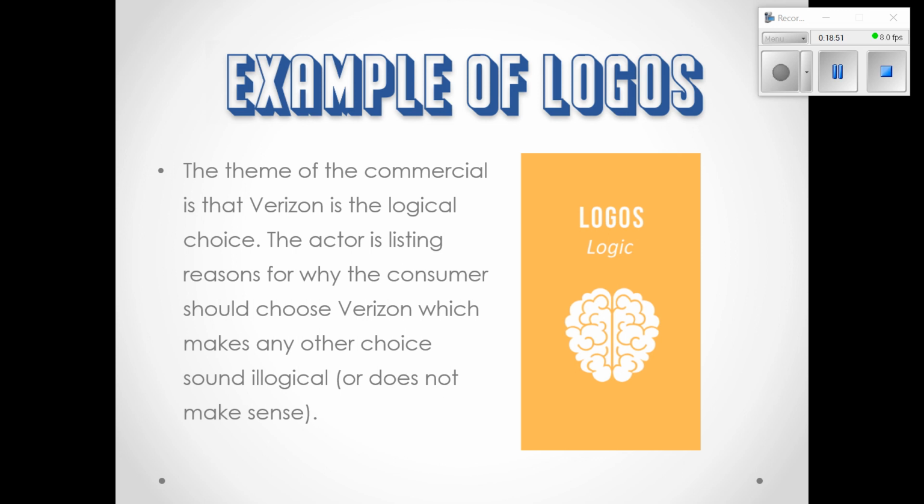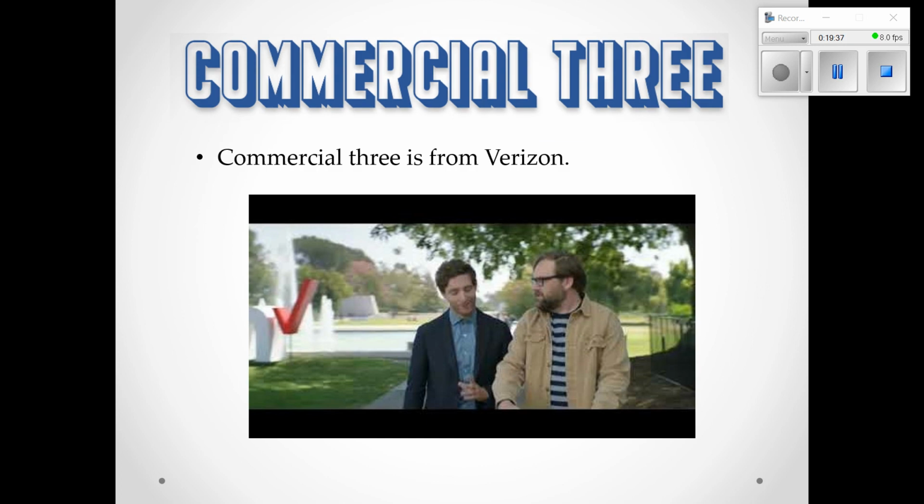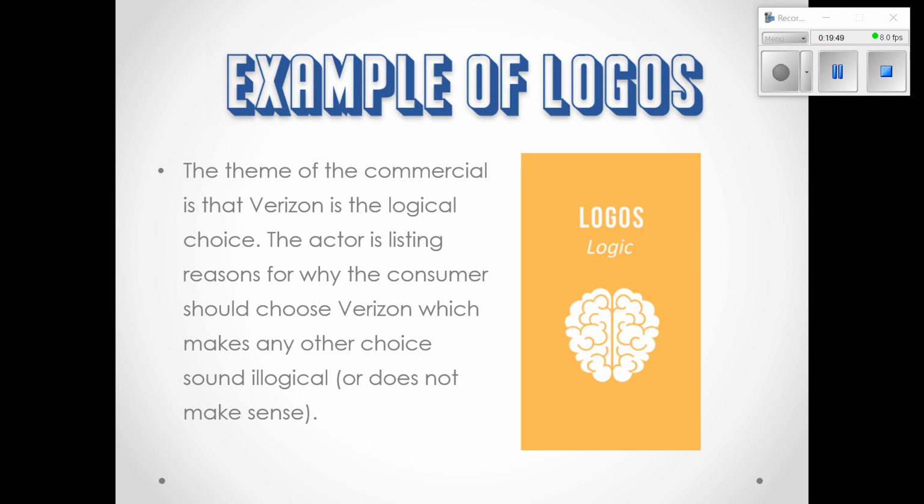Okay? Being logical kind of goes back to court cases or having evidence. Logos is the persuasion technique that has to do the most with evidence, because evidence is what makes us have those duh moments of, I can believe this because they have that evidence. Why would I not choose them when they have all this evidence to support their claim or their argument? And in a commercial about Verizon, they're arguing that you should choose Verizon over the other phone carriers. So that's an example of logos that's appealing to your logic. There's no emotion. We don't know that guy, so we can't say that he's an expert. Okay, it sounds like he is, but we don't know him. He's not a recognizable face like Taylor Swift and Drake. Okay, so he is using logos, and he's appealing to our logic.